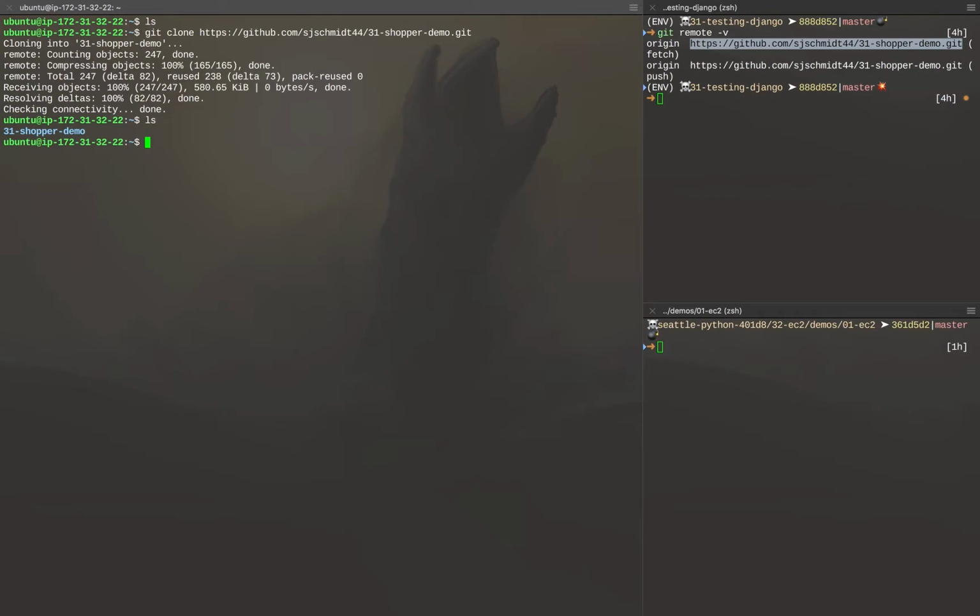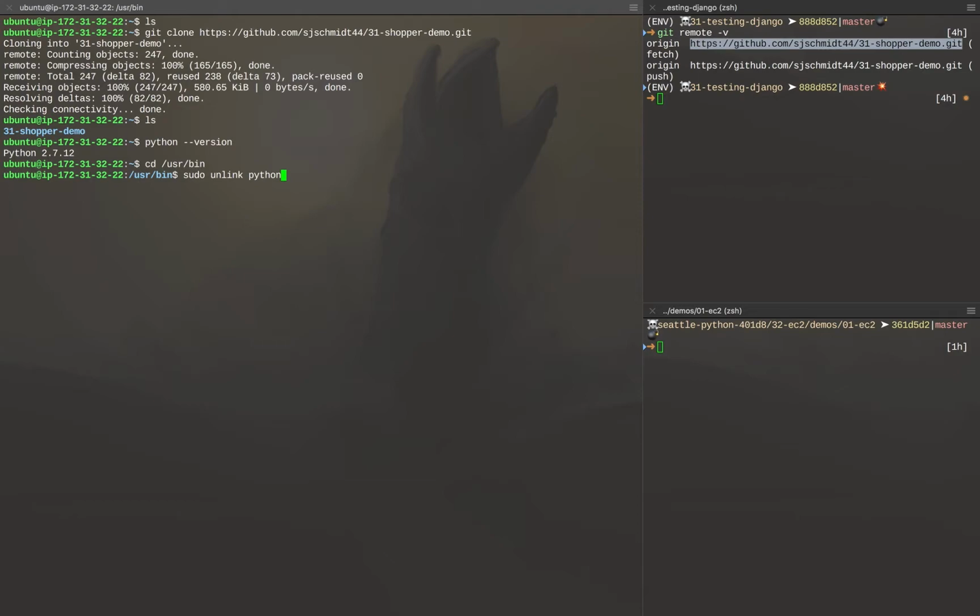Okay. Now, once we've got that here on the machine, we need to run a couple of things. The first thing that we need to do is make sure that the machine is able to recognize that when I type python, it currently means 2.7, or it currently links to Python 2.7. And my application, Django 2, requires that I link or use Python 3. So I'm going to jump over to this /usr/bin directory. I'm going to do a sudo unlink python.